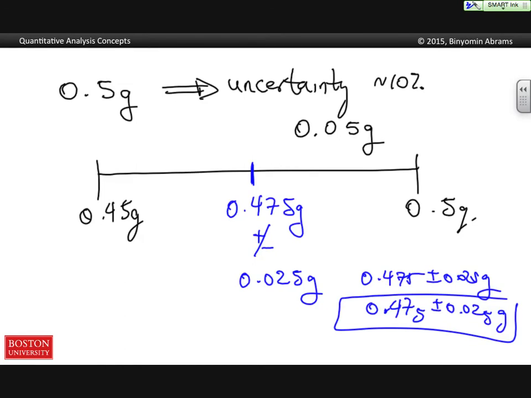And if you felt that really it was only 80% that dissolved, you could do the same thing here, and you would end up with 0.45 plus or minus 0.05 grams. And you could prove that to yourselves. Hope you found this useful and that this will be helpful for making uncertainty estimates and measurements of uncertainty.